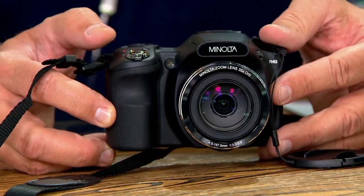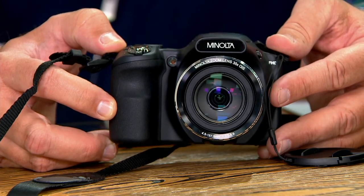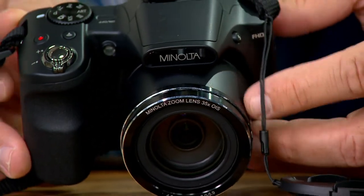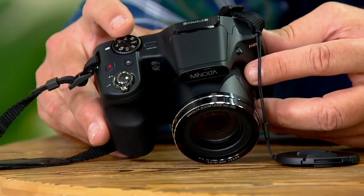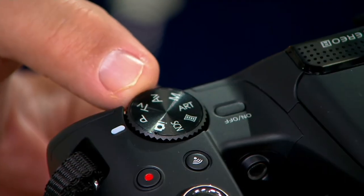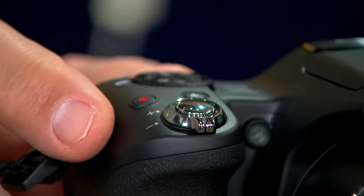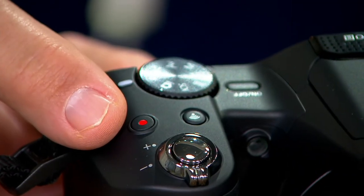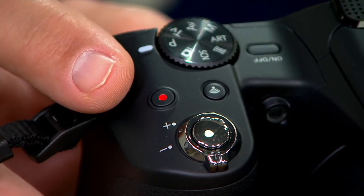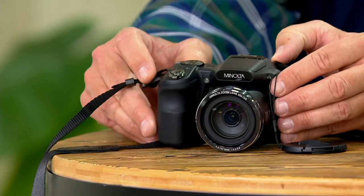It's a 53x optical zoom. So from your movies to your photos, it has instant everything — you can let your camera pretty much take all the shots for you, so you can look like a professional. This dial up here is going to help you grow with this camera. As you decide you want to be a little more adventurous, all you do is put it into that little red shoot mode, or you can put it into scene modes, and that gives you the capabilities to shoot all those great images. It even has built-in Wi-Fi so if you connect to your smartphone, you can send your photos back and forth. Super easy to do.